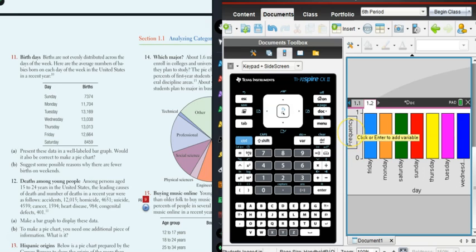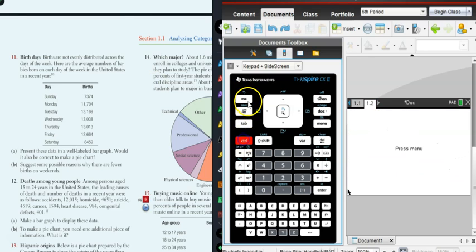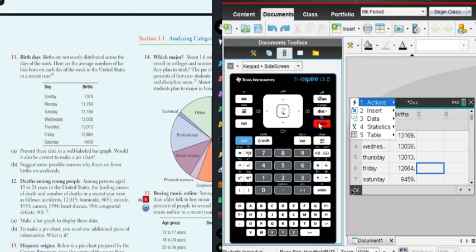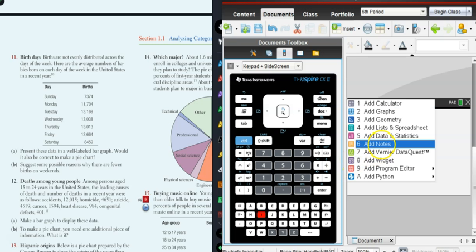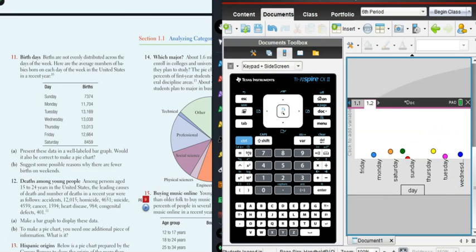So relative frequency is percentage, frequency is the actual measurement, the actual number. Well, I don't want to do anything here yet, and this is just the way the Inspire is constructed. Do not designate a category or a variable for your vertical or y-axis. You have to follow this step first. So let's undo this and go back one more time and review what we did. I hit Control I. I added Data and Statistics. I wanted it to do the day that births happened. I did not designate a y-axis or a vertical axis variable.